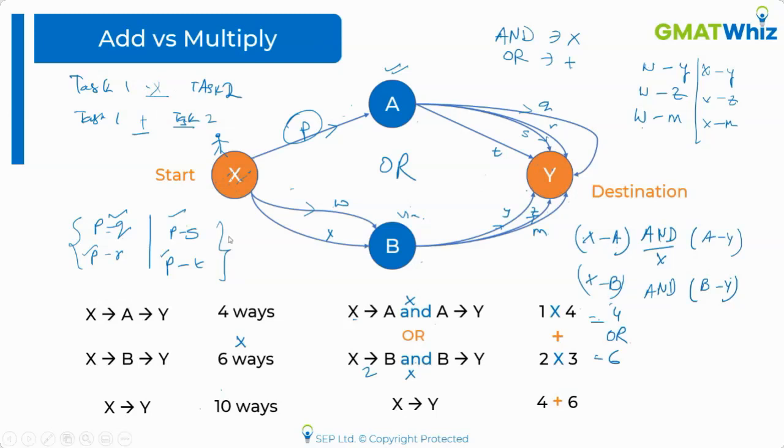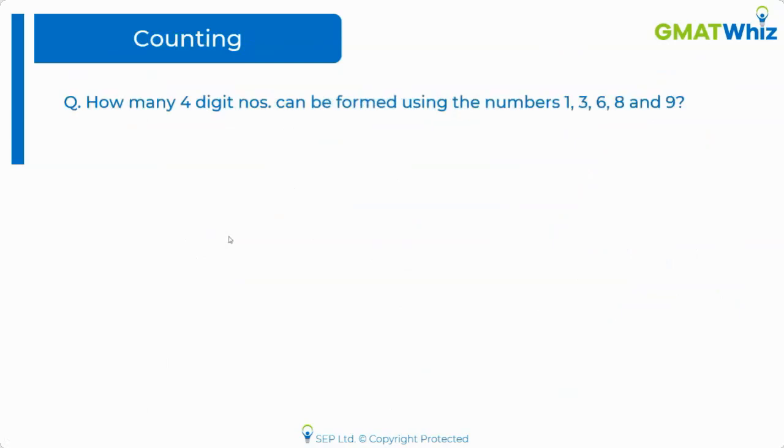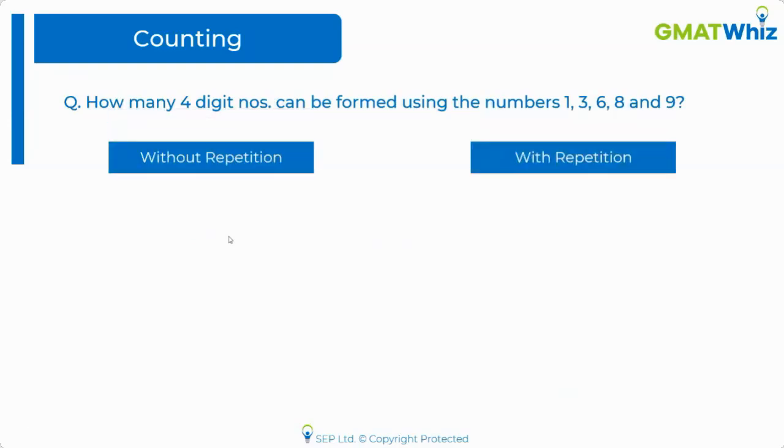Now, let's come to the next part, which is counting. I am jumping directly into the question. I would want you to give it a shot at this question and keep these 2 scenarios in mind. Those of you who haven't done PNC before, that's not a problem, you don't need to worry about it. I'll discuss it. But those of you who have done permutation and combination before, I'm giving you 2 minutes.